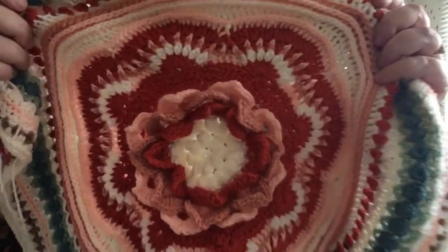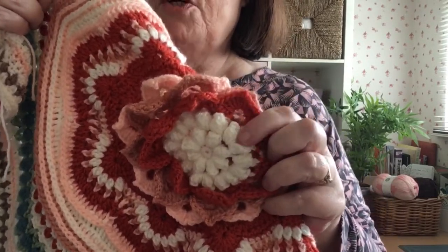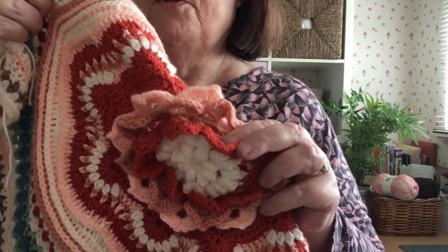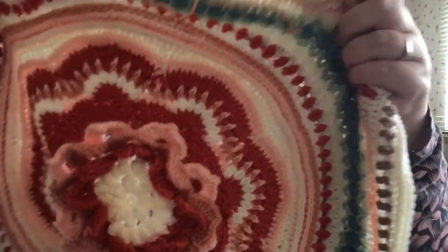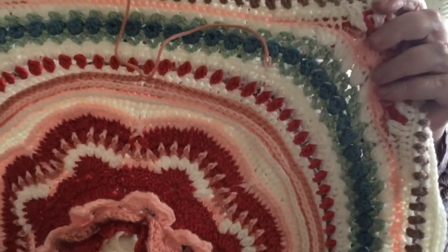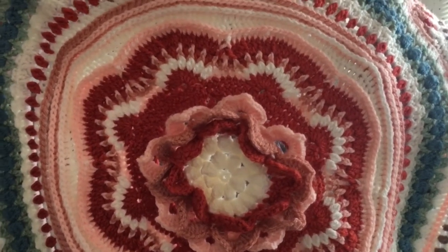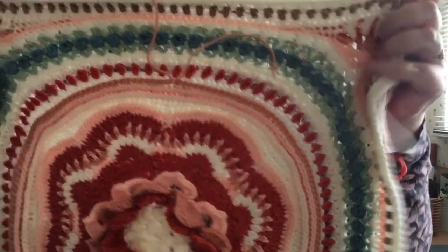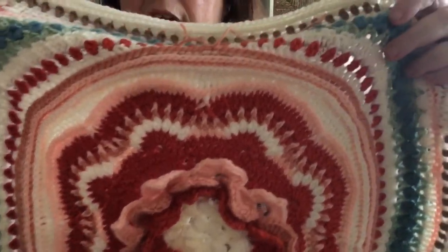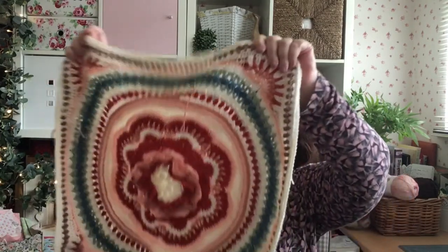I'll bring it a little bit closer and show you. So this is the flower, and inside this flower there's what's called the popcorn stitch. This is like a cream shade. I think this one is tomato. This shade is vintage peach and this one is peach. I can't remember what the green was, or the blue — I think it's seaway. I'll put the links in to the four different colourways she suggests and you can see the colours I have used. You start off in the rounds and then it squares out. I am doing the next section which will end up as squares that you sew in a row and add to this blanket all around the sides.